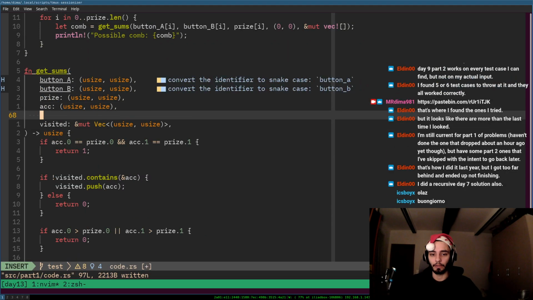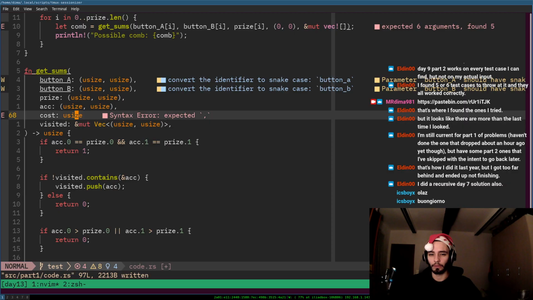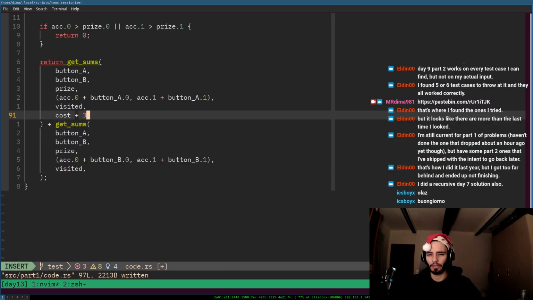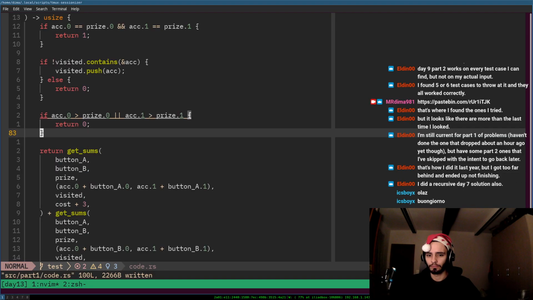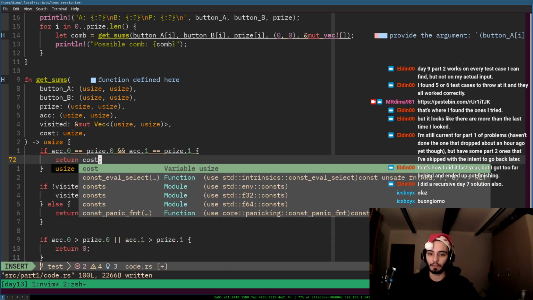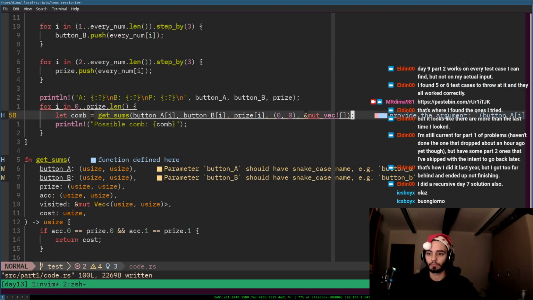Okay, first off, this shouldn't break anything, right? So sum or a big cost, usize, this should have no problem whatsoever. So here my cost is plus 3 for the left one, I believe. And cost plus 1 here. So if I hit, I can return the cost, but it won't be correct. All right. They should be starting at 0.